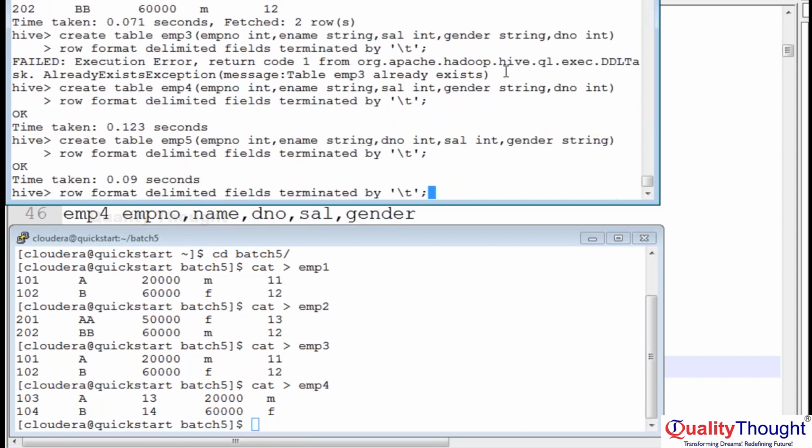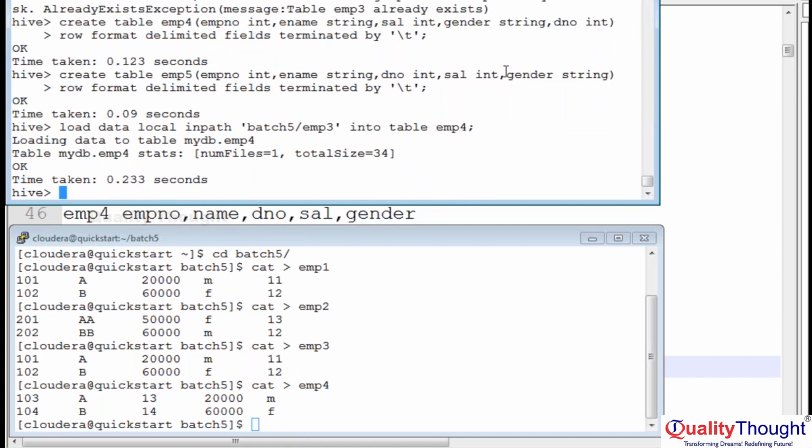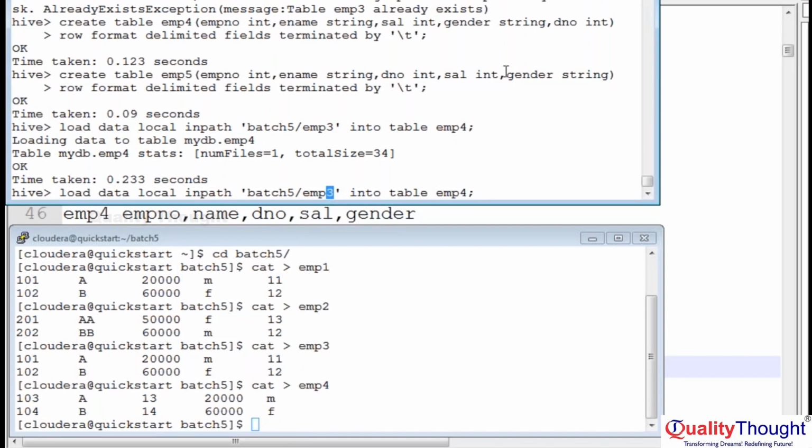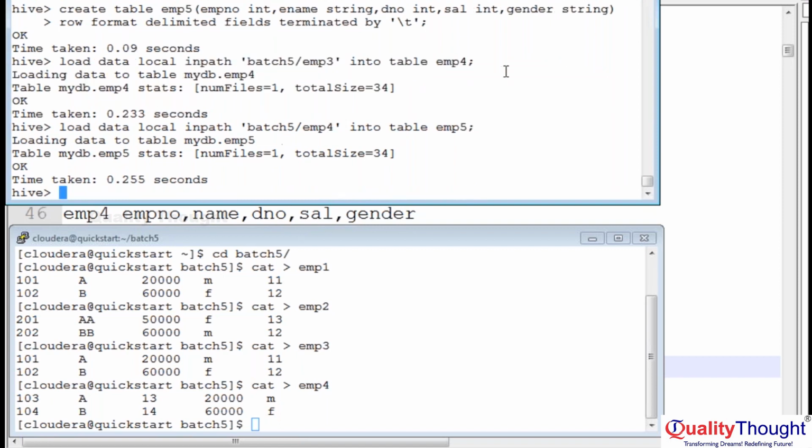Let's load data. Load data. So here we have the EMP3 file into table EMP4. Next, the EMP4 file into the EMP5 table. Okay. Now tell me how to write union all.